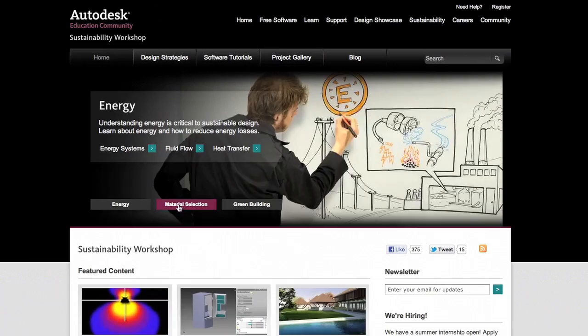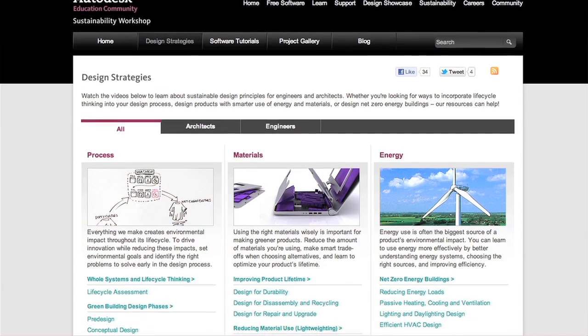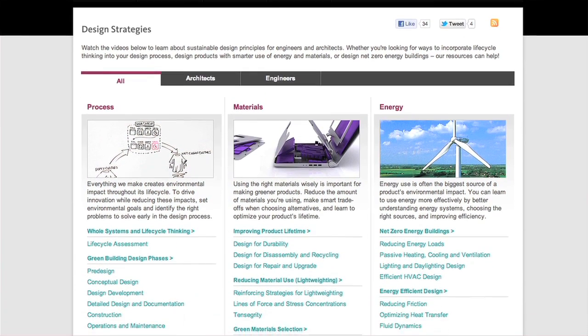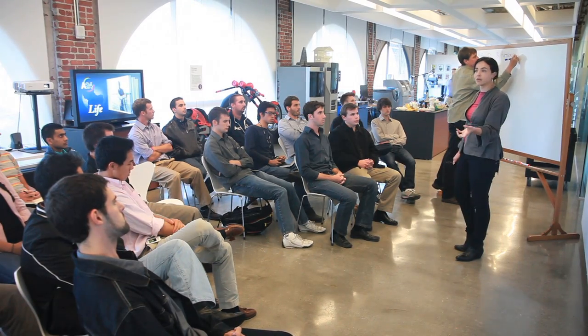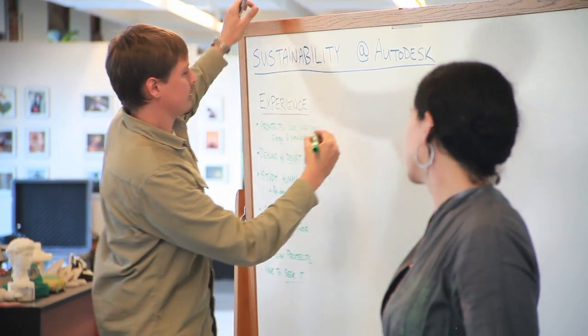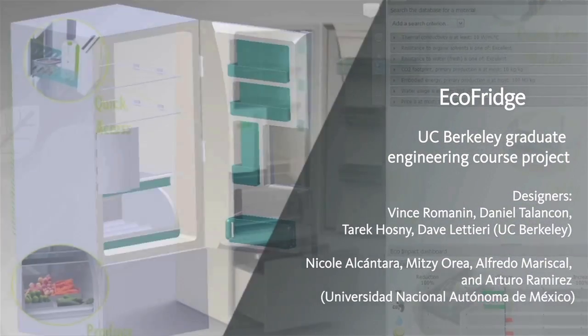I think it's inspired me to do more research and how to make that more accessible from the architect. There are some really good resources Autodesk has for sustainability, namely the sustainability workshop. I've spent a good amount of time looking through those resources and finding the videos that are there to show to students and give them presentations, because they really are engaging. For our course, we had mentors from the Autodesk community help us through the design process, and they were really instrumental in helping us think through the design challenges we had, especially the sustainability.